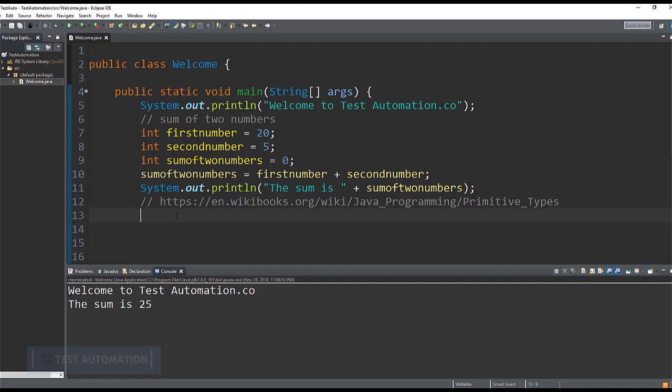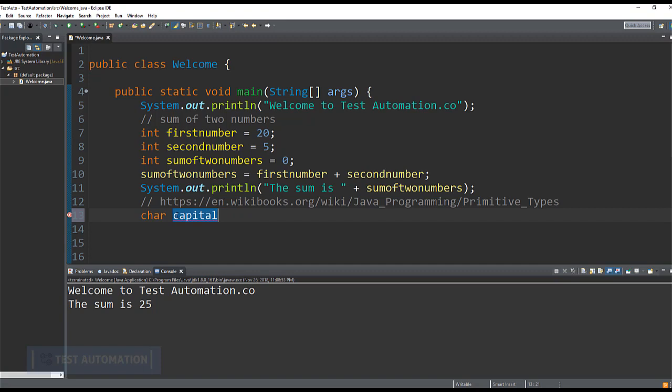So let us declare char first. I would do that by declaring data type char, and I want to store capital K in it. The variable name can be anything. It can be capital K, kite, or whatever. It doesn't matter actually, but you should use something that makes sense.